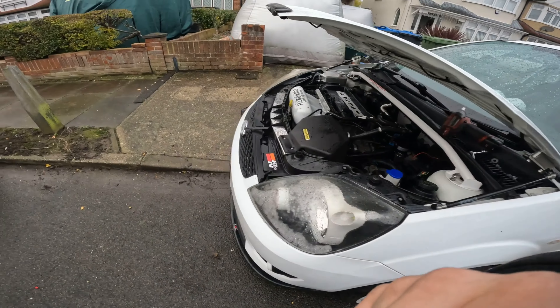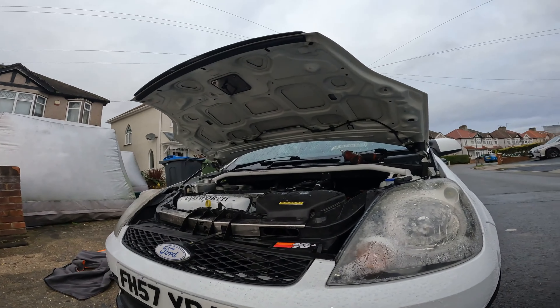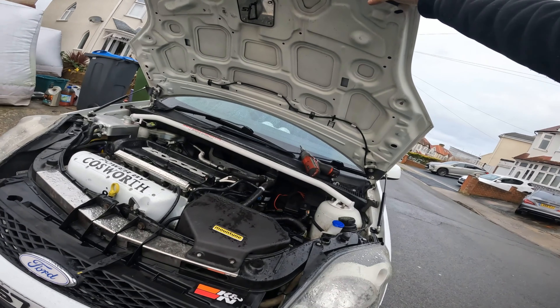I know what broke my windscreen - because we've spaced it out and them struts want to go all the way. Let's just not open to the other side now because I could hear it cracking. Why are things so difficult at times? I might just have to get one of them things that limit the bonnet travel - get it to open about here and just stop it. I don't need much head height in the engine bay.